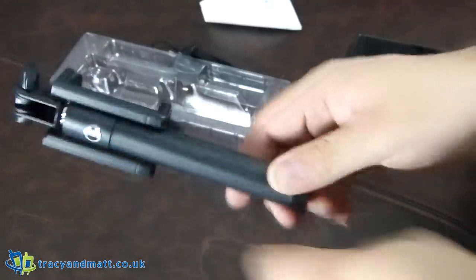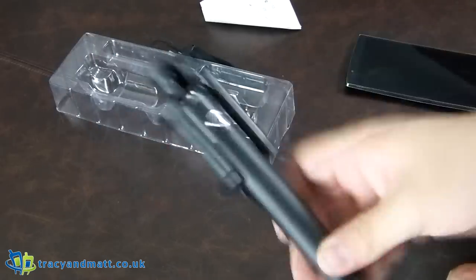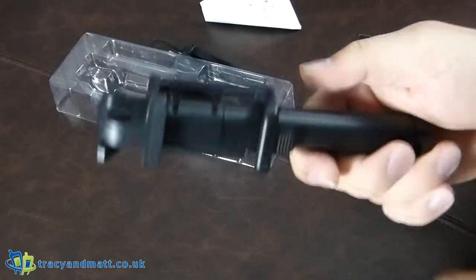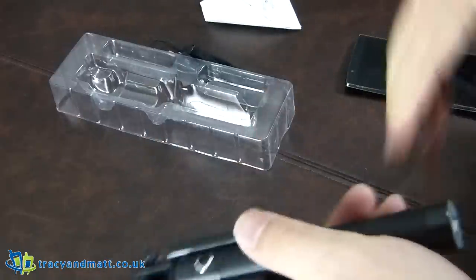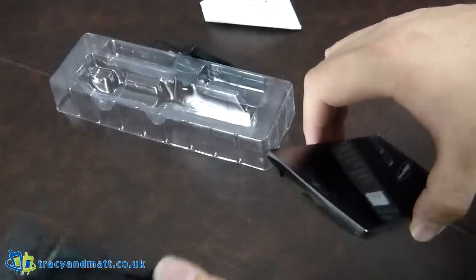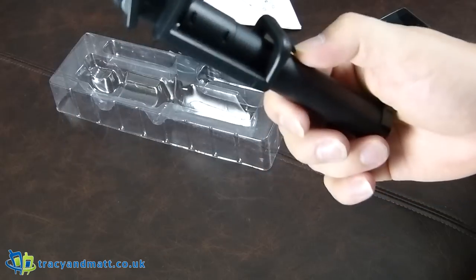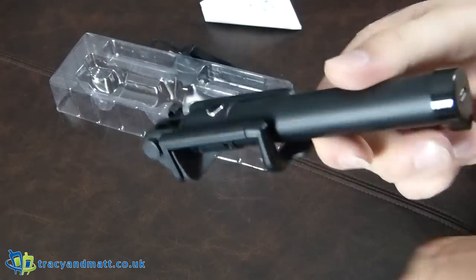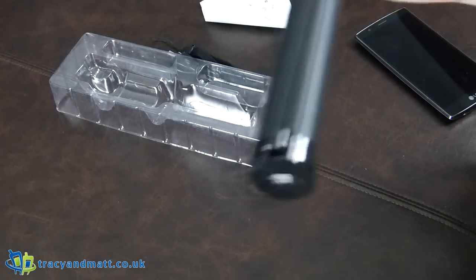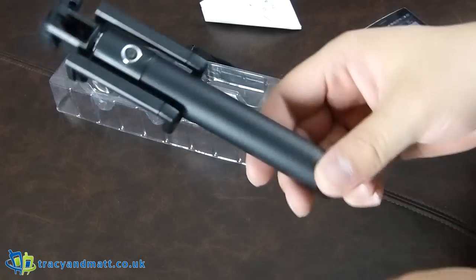Admittedly, with a 60mAh battery it probably only takes about half an hour to charge it. So as long as you have that in mind, or you might be able to charge it off a portable charger, it's still an added consideration. For that matter, I would always recommend having a selfie stick that has the little wire on it — that way you're not going to be disappointed in the end. Even just being able to hook it up to your phone and charge it for a few minutes if you're arriving at a destination where you could possibly require it. But yes, this is a bigger brother for a smaller selfie stick that gets thrown in a handbag. I'm a bit concerned by what's rattling around inside — there's no way of getting in to see what it is — and that leads me to believe that the build quality might not be as great as the Elixir that we've already seen.